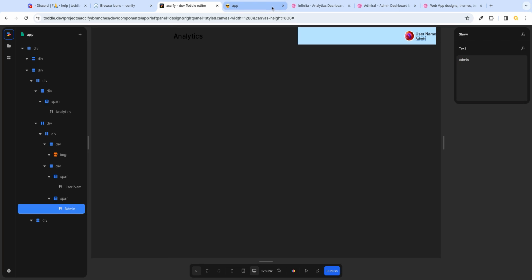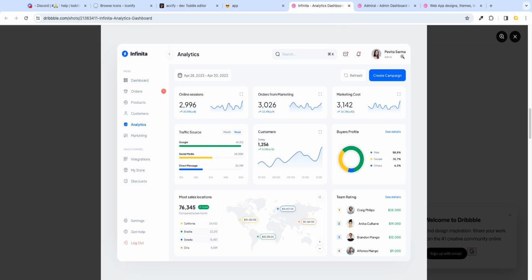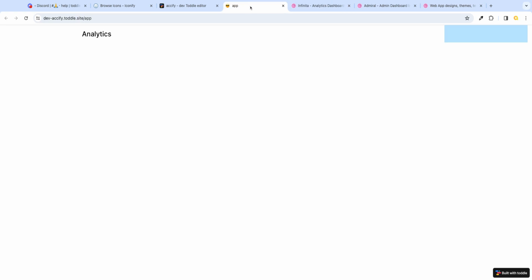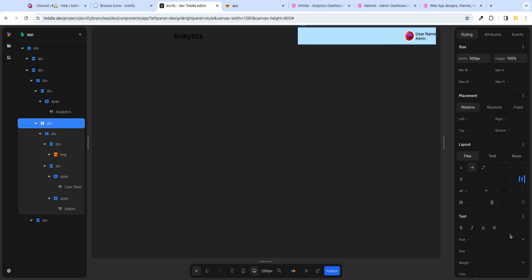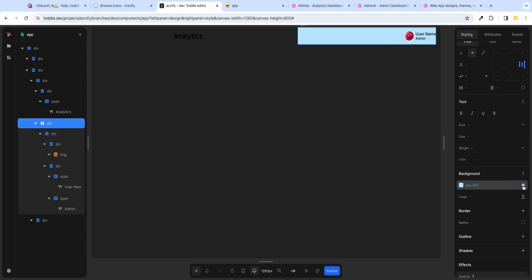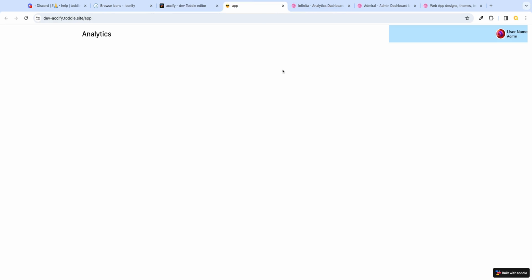Okay, we're starting to take shape with this one. If I now refresh on what we've got, it's starting to look okay. I'll just get rid of this blue background now that we don't need it anymore. Click to clear, and then we can reload again.